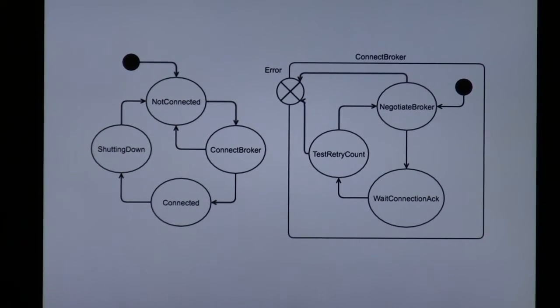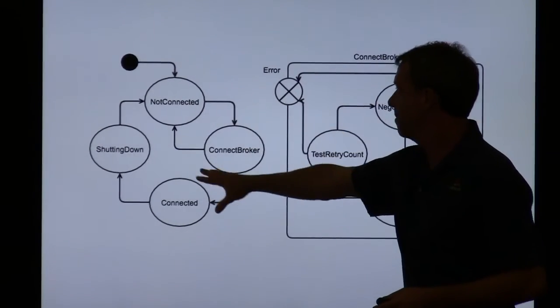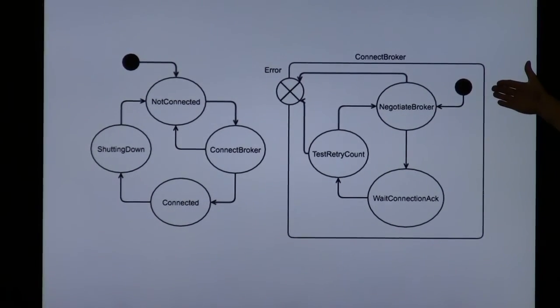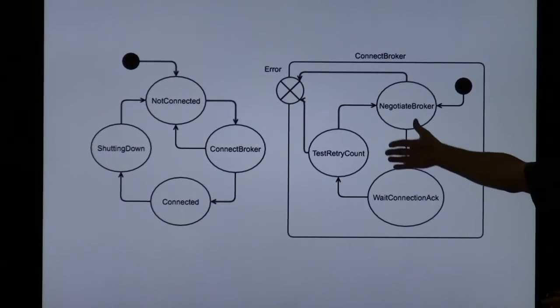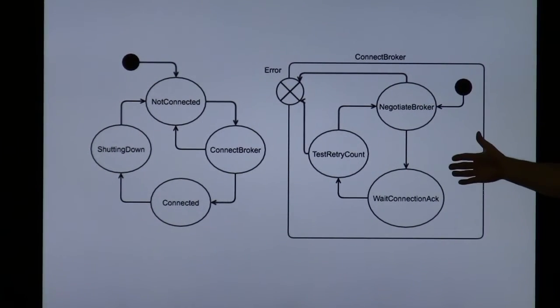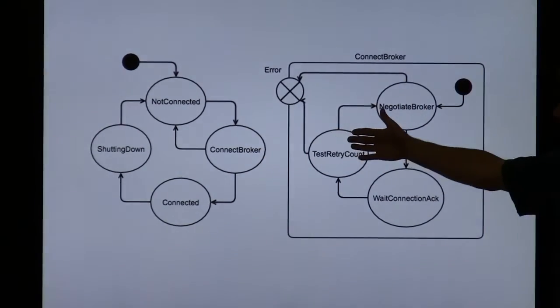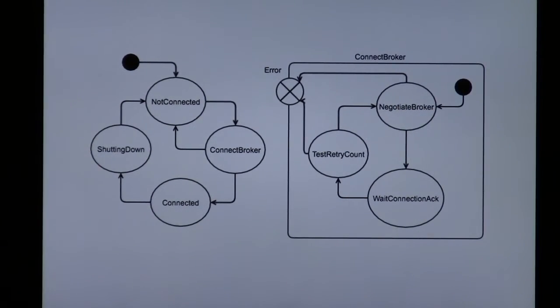So this is a miniature representation of what the hierarchical state machine looks like for this. The connect broker is the top machine, and it has a sub-machine in which some things happen, like we negotiate with the broker. When we do that, we're waiting for the connection ACK. If we don't get it, there's a retry process. These end up in error. Notice there's nothing that actually gets us out of this one. There's no connection here, because from the connect broker, this transition occurs when that success happens in the hierarchical scheme. So we would like to use this instead.